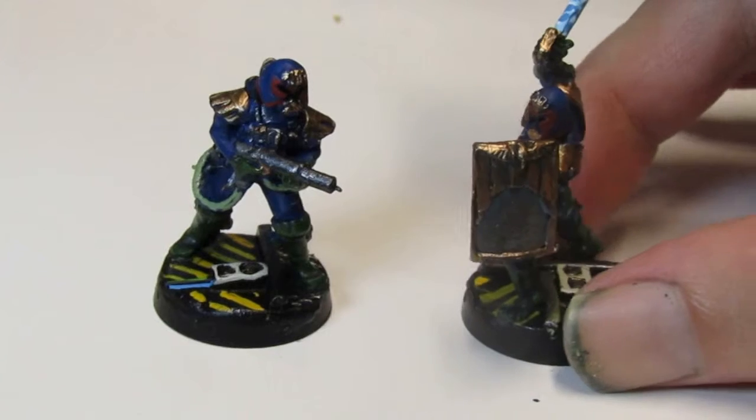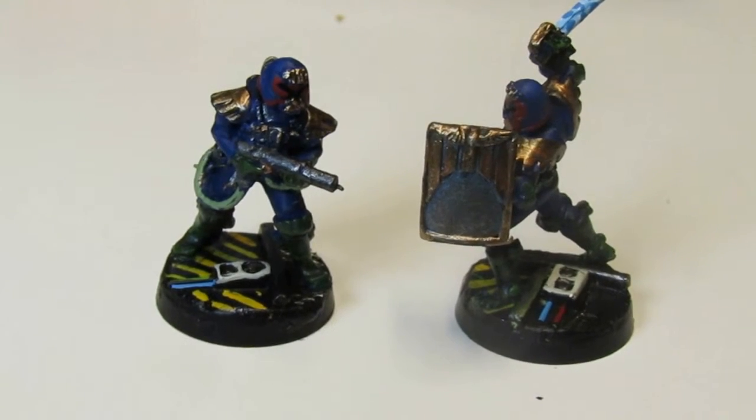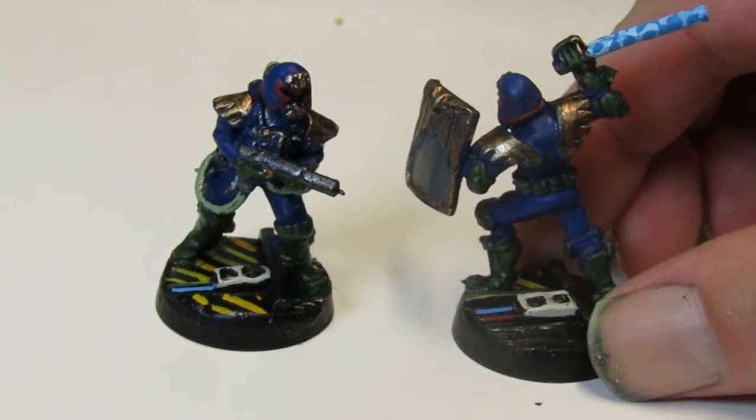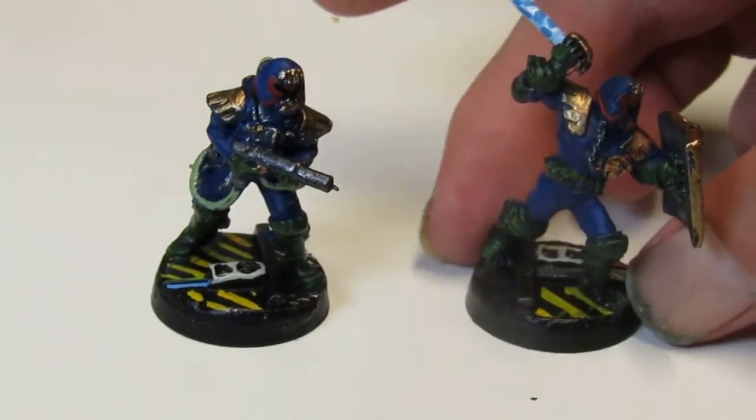He's got a rather funky shield, which I haven't actually done much with. I've just basically painted the shield in basic colours and just left it. I kind of think the shield should be really transparent, so I've put a bit of blue tinge into it to make it look like it could be a sort of semi-transparent perspex, or it could be metal. So there you go. His shoulder pads are different from the normal judges. They look like heavy duty armor or spread wings, and they look really cool.